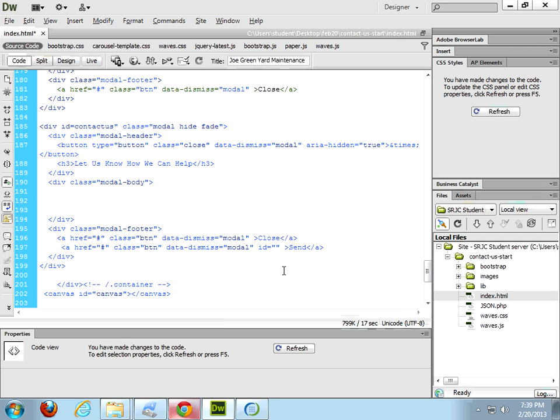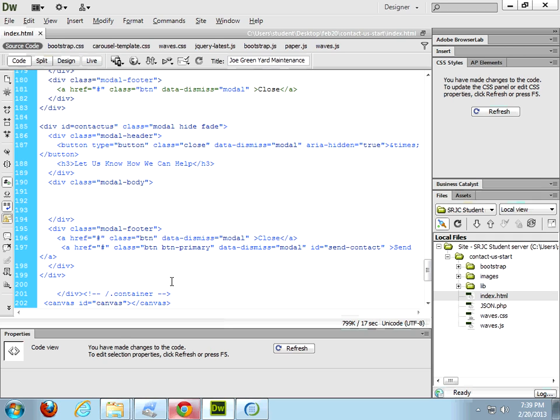Yeah, I'm not sure. But here we could give it "send contact." That could be our button, that's the name, the ID of our button, right? Remember, it's not the ID of the modal form. That's something different, but it's the ID of the button. And to make it stand out a little bit, instead of just a button, it could be a button primary. Remember those blue buttons?